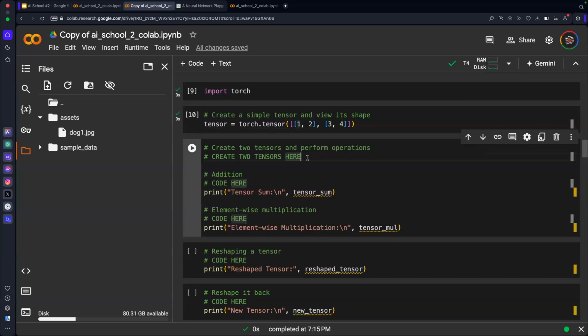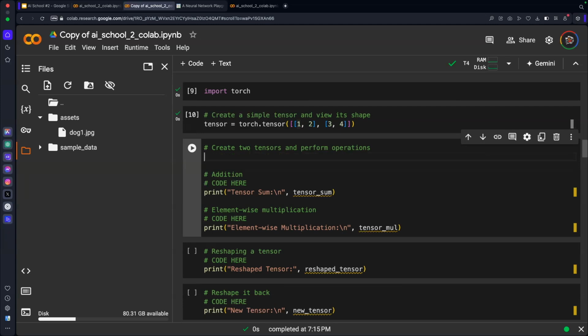Okay, so now we want to do a couple of operations with tensors. Like with arrays, we can add and multiply. If you've done Math 18 or any linear algebra before, you know how we can add and multiply. We can also divide and subtract, but this is generally what we use as examples here. The purpose of showing how to add and multiply is that you might not have to add and multiply tensors explicitly when building a neural network, but it would be very useful if you ever need to, and it's more of an under the hood type of thing.